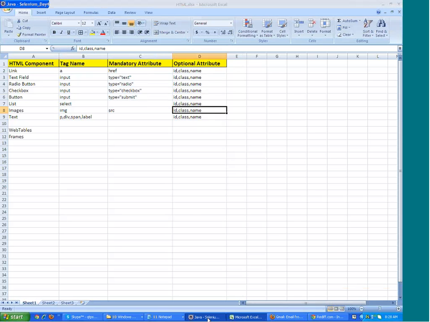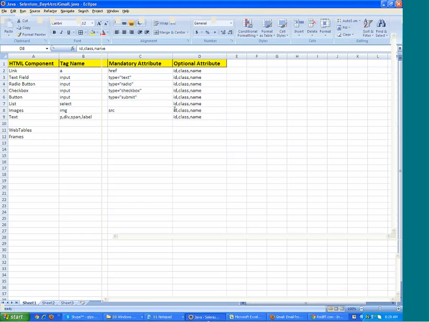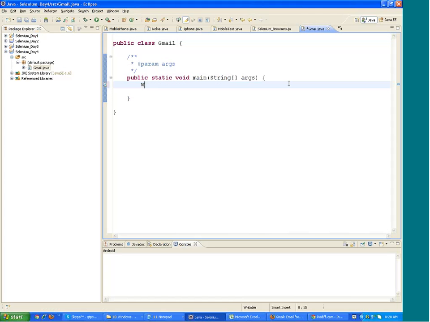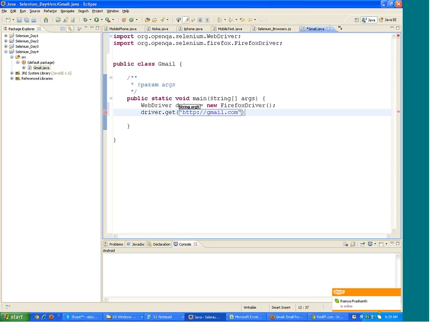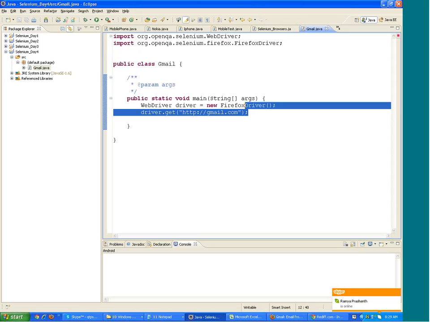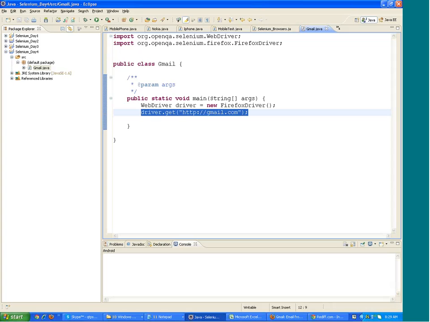For example, in this Gmail class, gmail.java, I write the code WebDriver driver equals new FirefoxDriver, an interface reference equals new class which is implementing the interface, and then I write driver.get with the URL http gmail.com.